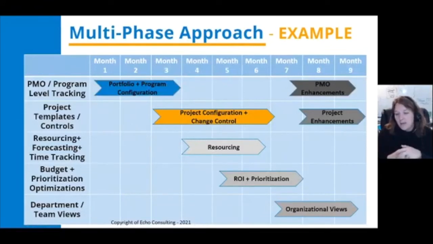And then I think I mentioned earlier this idea that the PMO is often the leader in this space, but once other organizations see that you can manage non-operational work in a very structured way and roll it up, they often want to be able to overlay the projects that they're working on with other initiatives that their department might have, or OKRs that their specific department is working on.